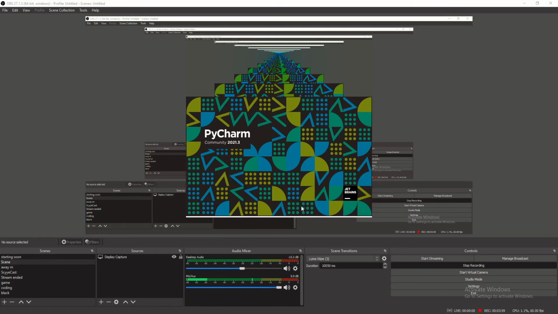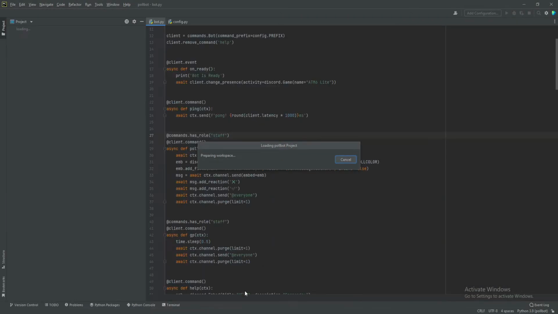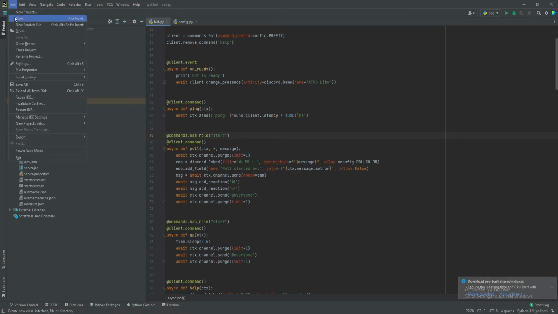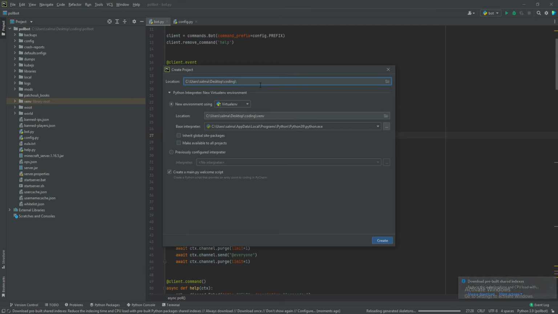So I obviously already have PyCharm. So I'm going to open up PyCharm, and we're going to go ahead and go File. We'll do New Project, and now here's where we put the name. I'm going to call this bots. Let's do FNBP, Fortnite Battle Pass. Make sure virtualenv, new environment, location. Make sure it's in the right location. That's where I put all my coding. And there we go. That's good.